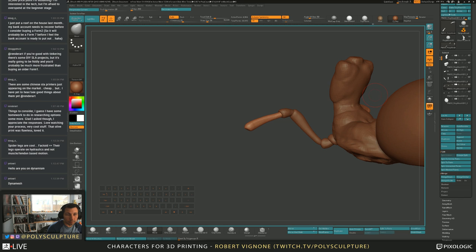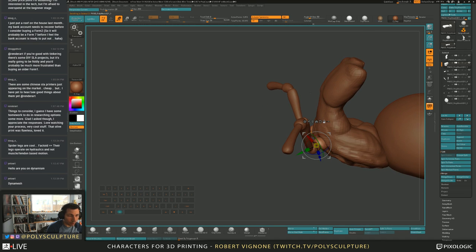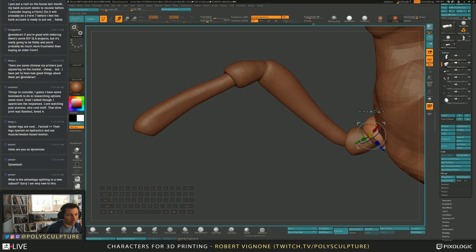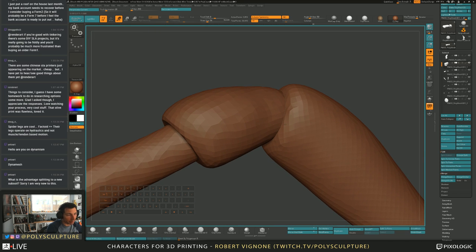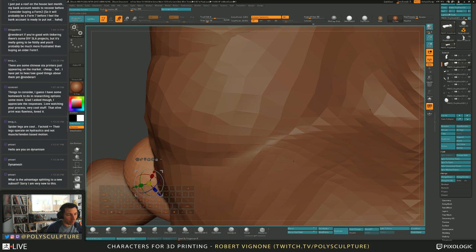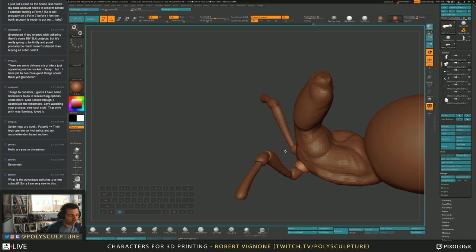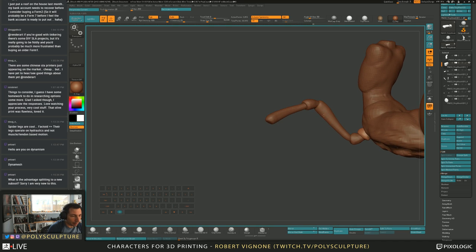So what we're going to do is we're going to upscale this whole leg. Now, if I don't split it into a new subtool, these points between the two leg joints are going to weld together with Dynamesh. So we don't want that to happen. We want to keep each of the components of the leg separate. It allows me to control their densities better and their shape. So that's pretty much the main benefit.